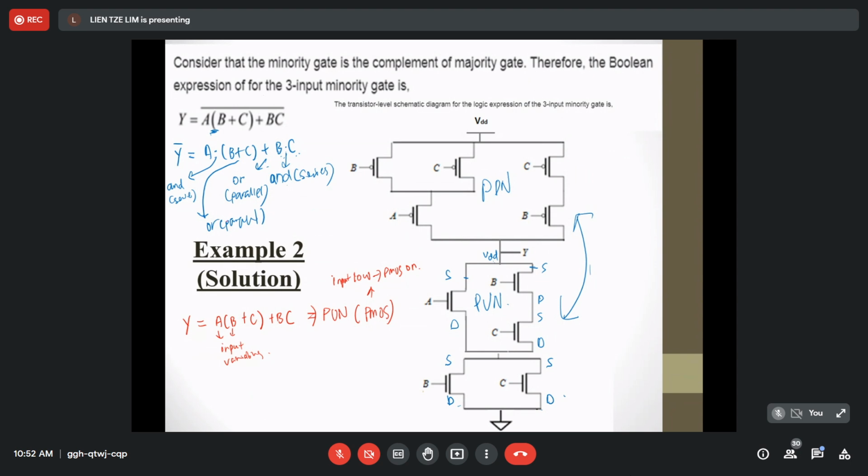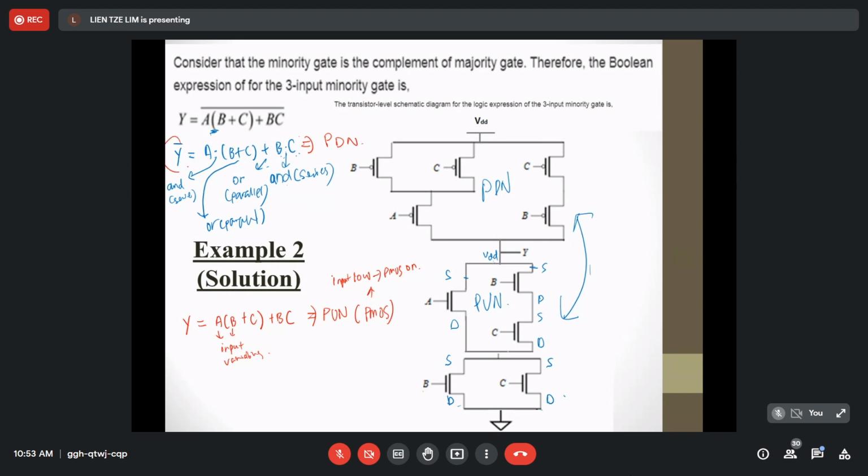Okay, this is how I can explain why there is a bar and how to get the bar. This bar is already original here. Original is given with the Boolean functions, so you need to use these functions to draw out the pull up network. For the pull down network, this is another function. This function is for the pull down network.